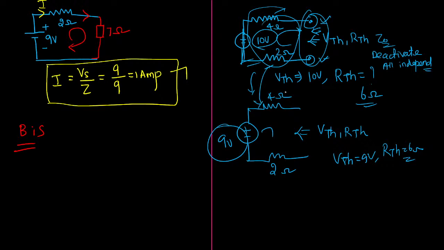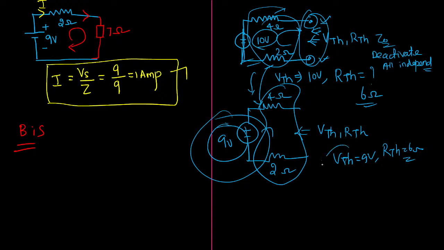From the previous case, I haven't changed the network, but I have changed the input voltage. So the moment you change the input voltage in a linear network, the value of Thevenin voltage will change, whereas the value of Thevenin resistance will remain the same. Just to mark this, make notes, keep these things in your mind.